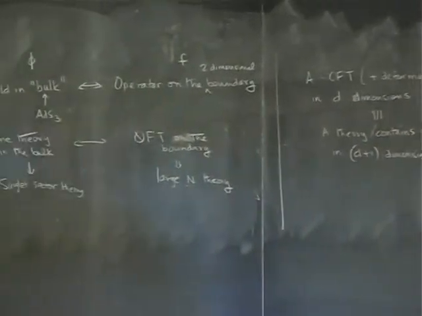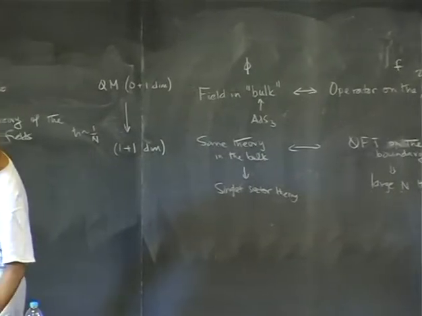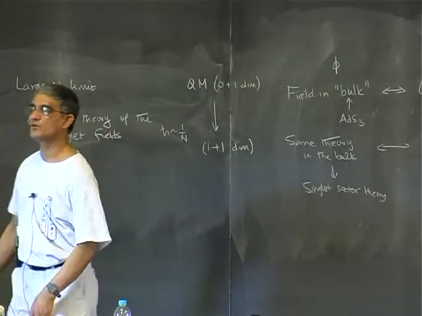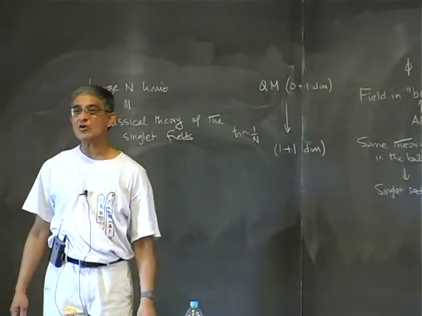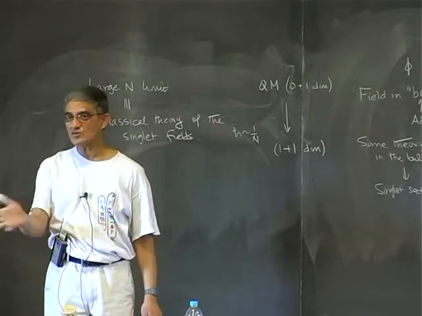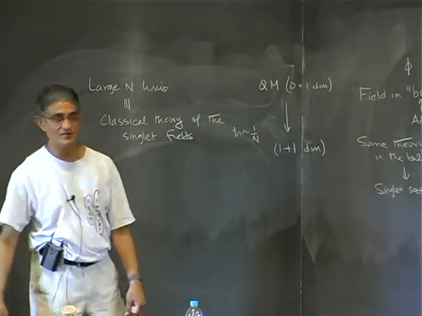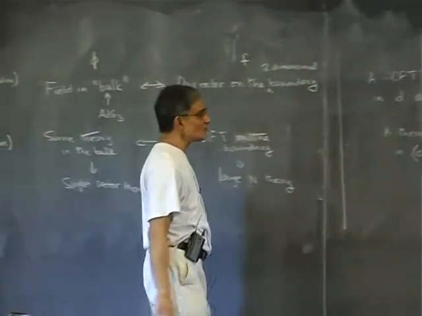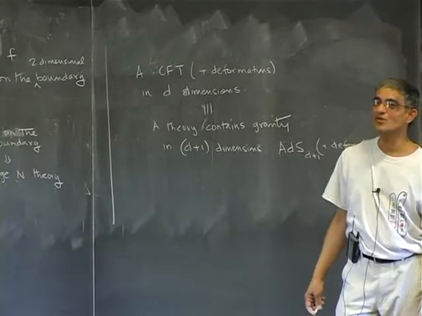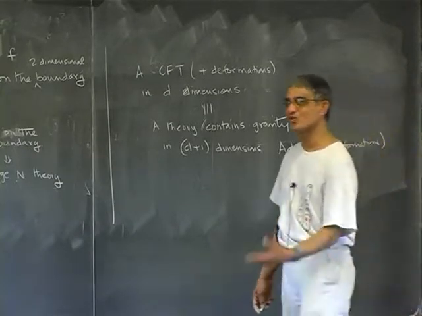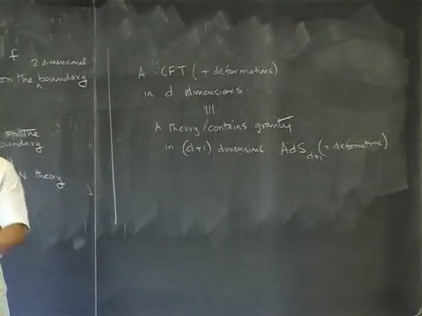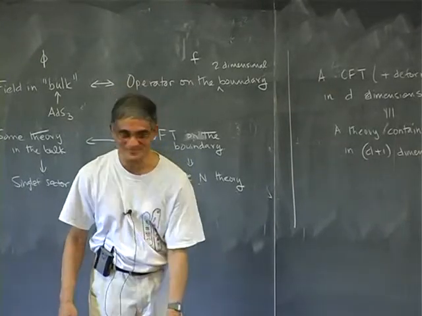So I'll finish by indicating two concrete calculations. I will not do the details of the calculations, but I hope to tell you enough of them, which tells you what to do with this. What do I do with such a thing like that? It's a conjecture. There is no proof for that conjecture, but there are lots and lots of evidences for that conjecture coming from a large class of field theories. So for the moment, let's assume that the conjecture is correct. A conjecture is mostly useful when it is not proven, because once it is proven, you know everything about it, so you don't learn anything new. So let's assume that the conjecture is there and see if we can learn anything new.